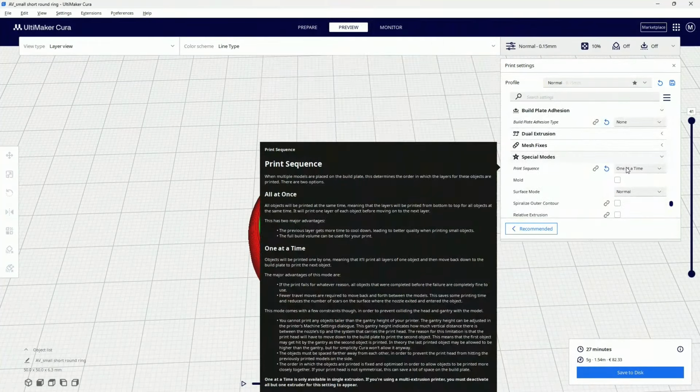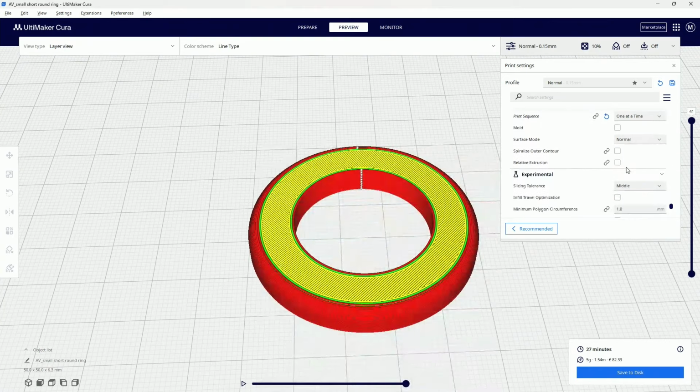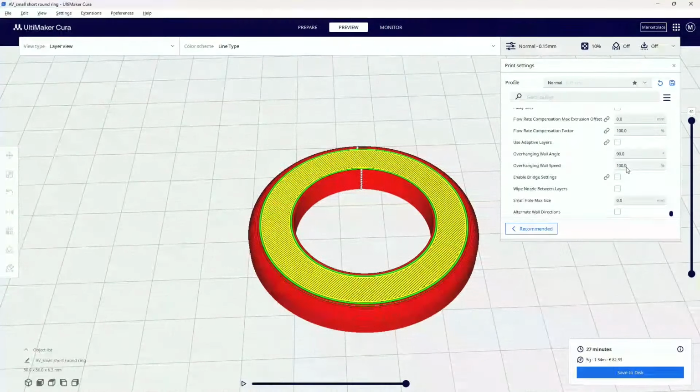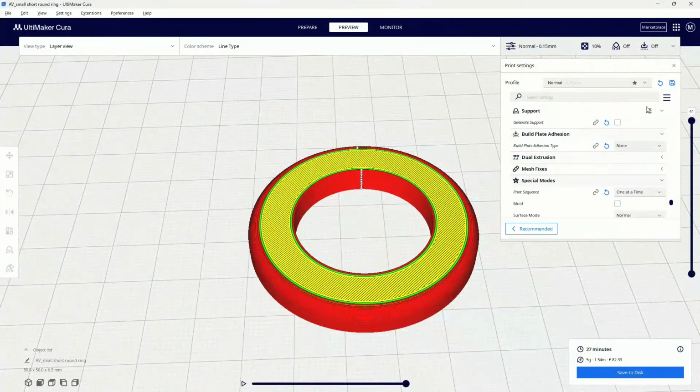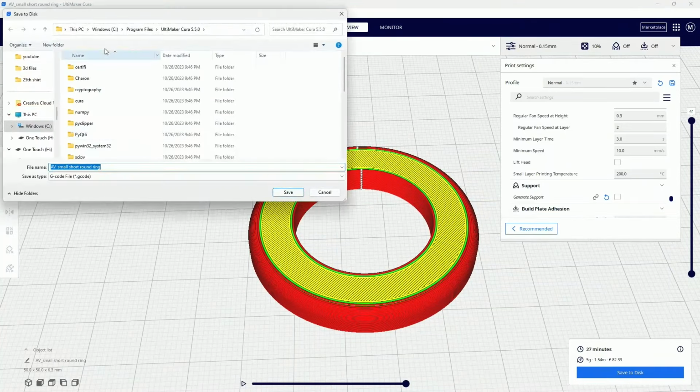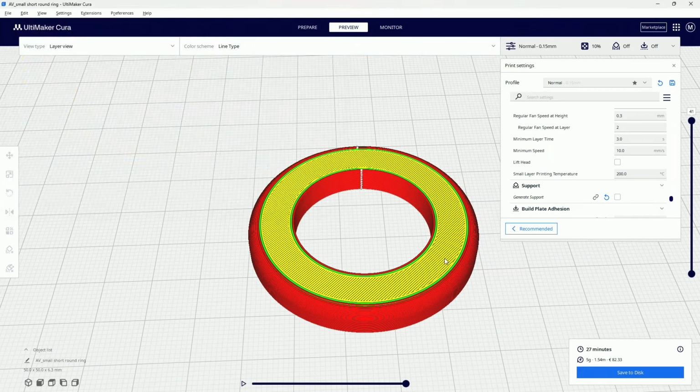And then I guess I will pop into experimental just real quick to show you the print sequence. We talked about print sequence before. And I think that's the only other ones I really need to go over. Those are all the basic steps. So once you've got that done, this here has been sliced. It's ready to save to your disk when you get ready to go print it. And then you just put your disk in the printer and away you go.